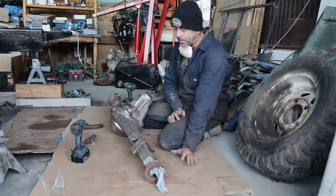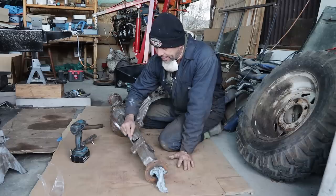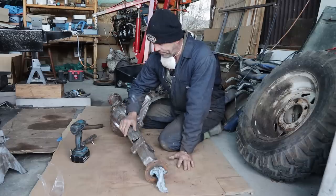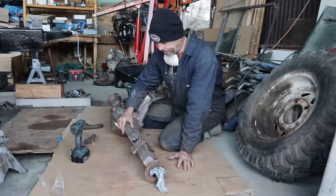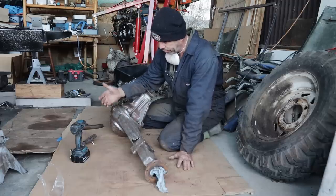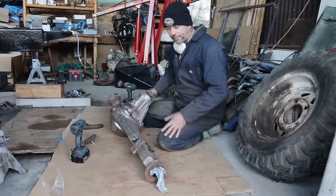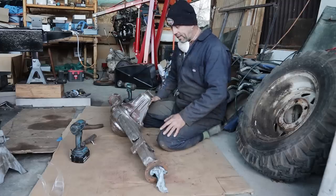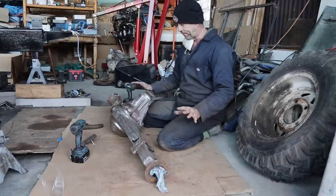nasty big holes. My proposal will be, rather than fill them in, just get the angle grinder and clean them up and leave them open. Maybe give them a spray inside with tar, but at least the water can get out in future. So I don't know if they're really necessary at all. What happens now that I've scraped it up, if I leave it overnight, come back the following day and it's all rusty again, so I want to get at least a coat of paint on it so that we're not going backwards.